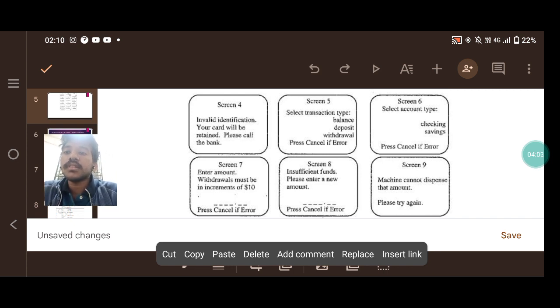Press cancel if needed. Screen 7: enter amount, withdrawals plus fees in increments of $10. Press cancel if error. Screen 8: insufficient funds, please enter a new amount. Press cancel if error. Screen 9: machine cannot dispense the amount, please try again.